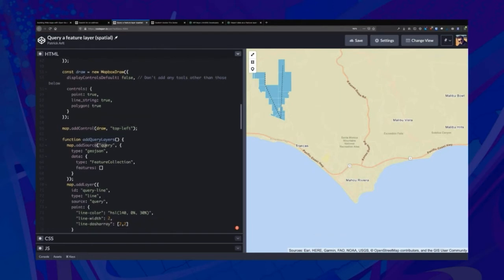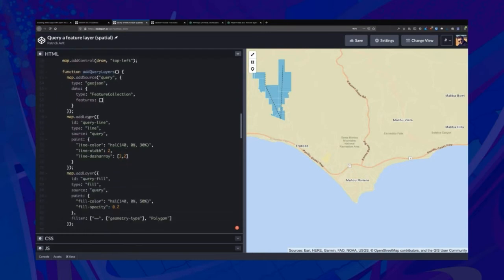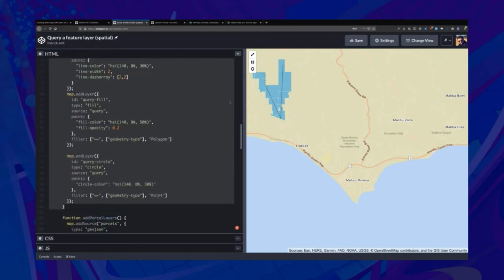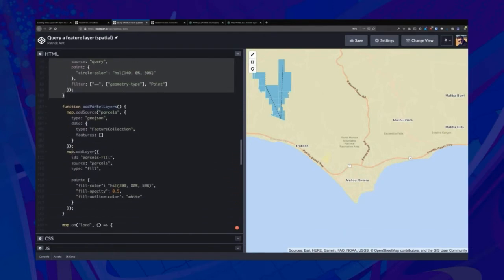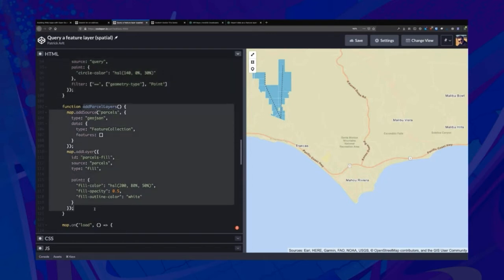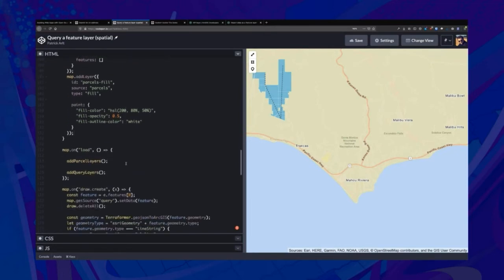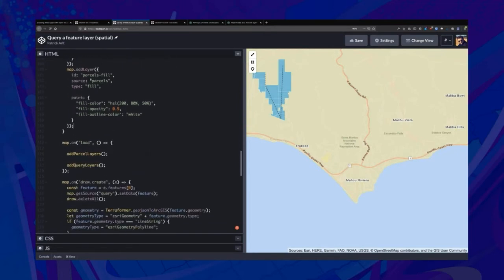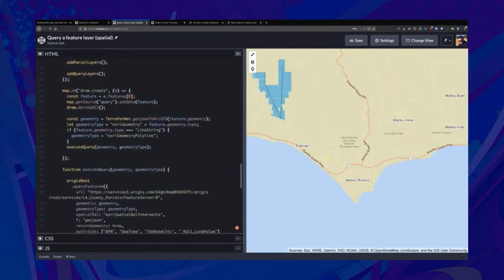And we're going to add a source. In GLJS, a source is essentially any source of data. So we are going to add a source of GeoJSON data, and that's going to be an empty feature collection. And then we're going to add other layers for our drawing tools. And then we're going to instantiate this parcel layer that we're going to fill with the results of our query. We're going to query the parcels intersecting or within our shape, and then we're going to create an empty layer for that. And when the map loads, we're going to add all of those additional pieces.